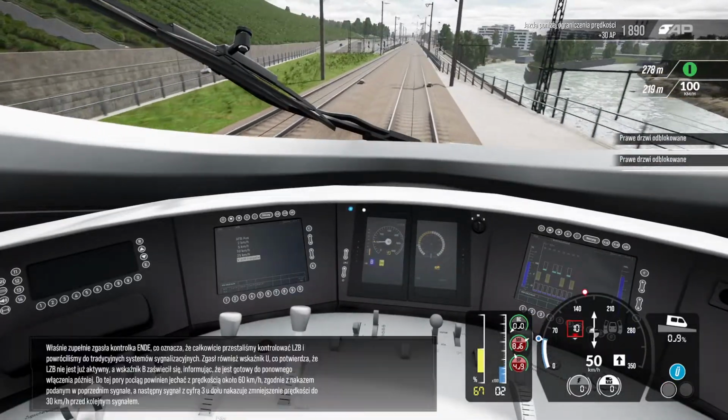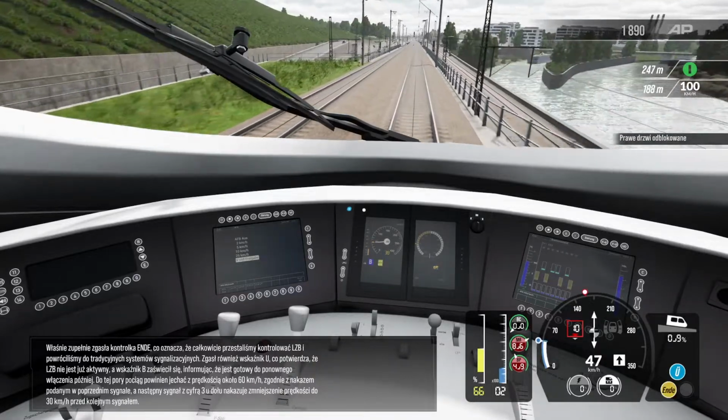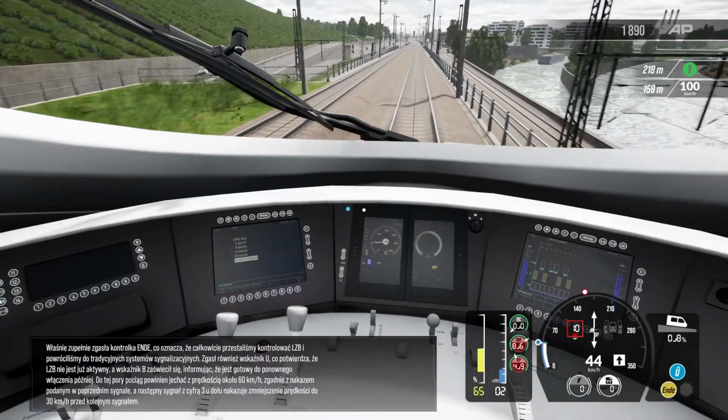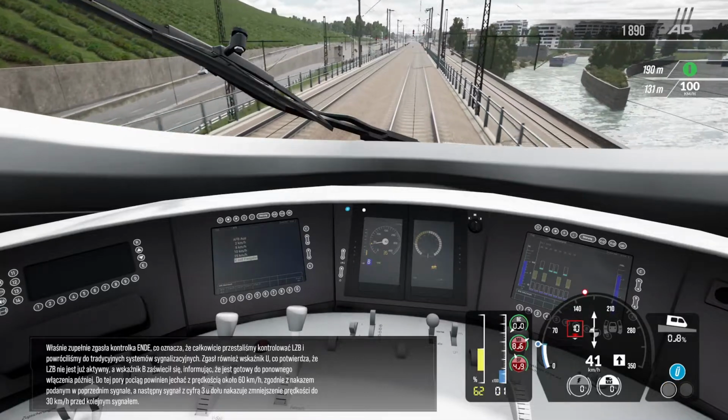The Ende light has just gone out completely, which means that you are now completely out of LZB control and back to traditional signaling systems.